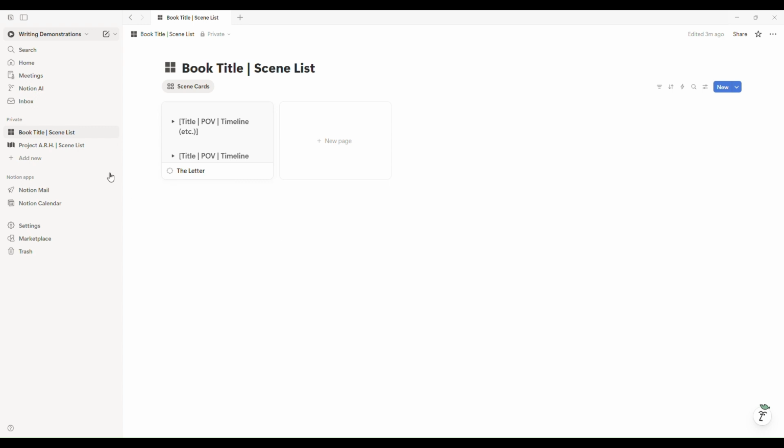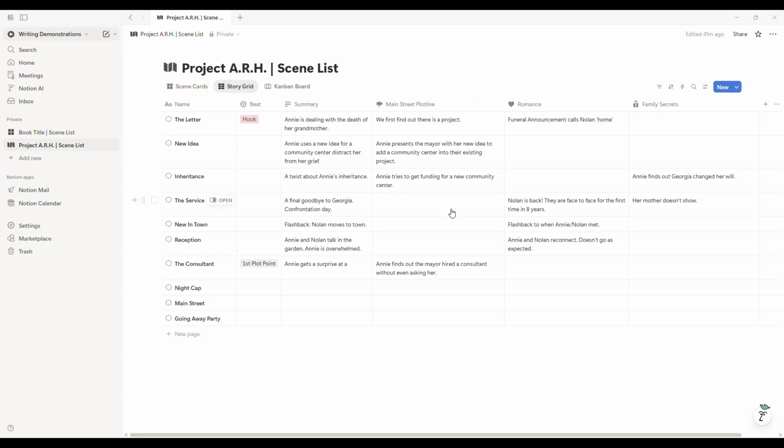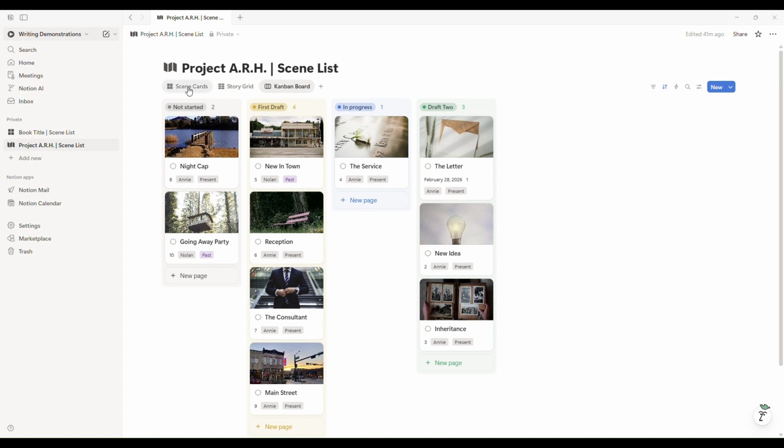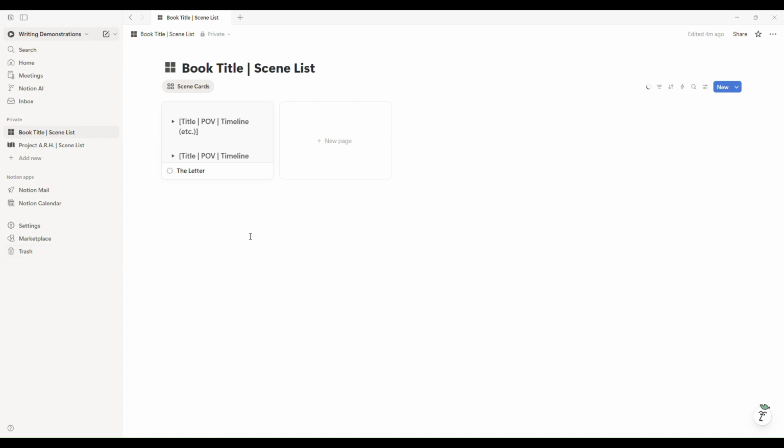Today, we are going to talk about the different views we can have of our database. We're going to get it to be looking something like this here in a minute. We're going to look at how we can use each of the different views for different parts of our process and to see different information. So stick around if you are interested in that. We're going to go back to our original database and work from scratch here.